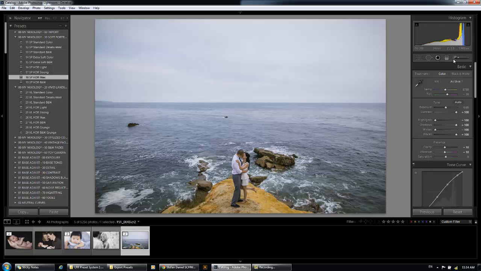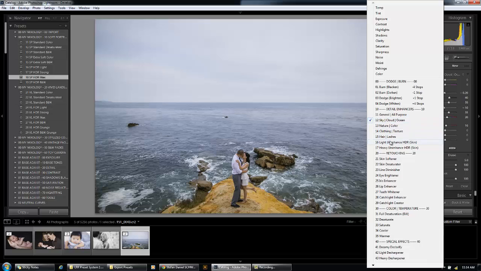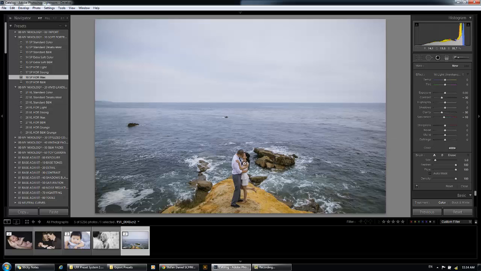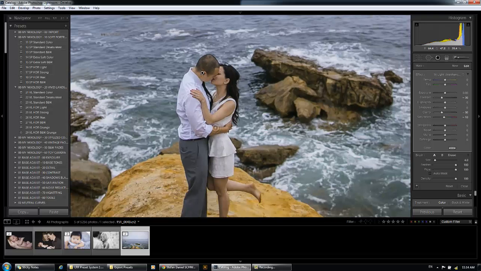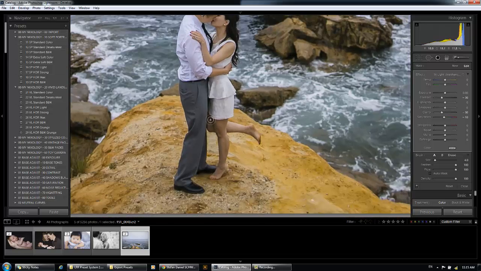Now for a shot like this, we still have another preset. We added one preset for light unenhanced HDR skin. Generally you're using this when the skin tones are close to where you want them, but still a little bit too saturated or still a little bit too HDR-y, and you're going to apply this. The heavy one is going to be when skin tones are way too far gone. Heavy used in this situation would create too strong of an effect, and that's why we created the light preset as well. So you have two adjustments that you can use depending on how much you need to soften and reduce any HDR effect over skin tones.